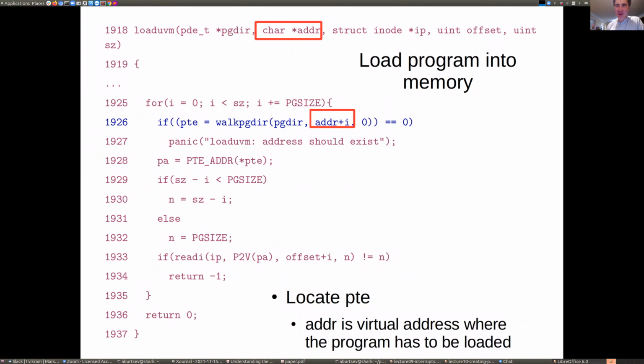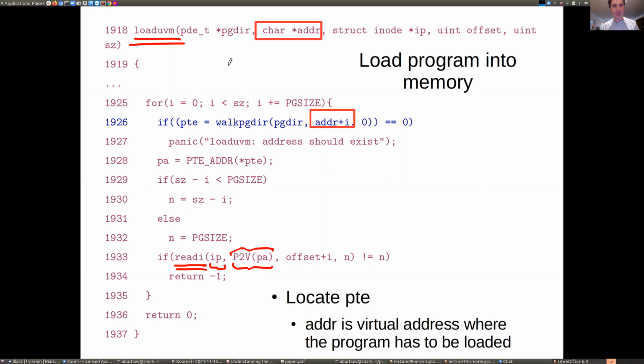So this is a little bit tricky, so we probably should start it next time. What this function will do is read from a file which is represented by the inode into the virtual address, which represents the address of the process, right? I will explain it next time. You might say, okay, why can't we just use this? Let me just give you a hint why it's hard. Why can't we just read?